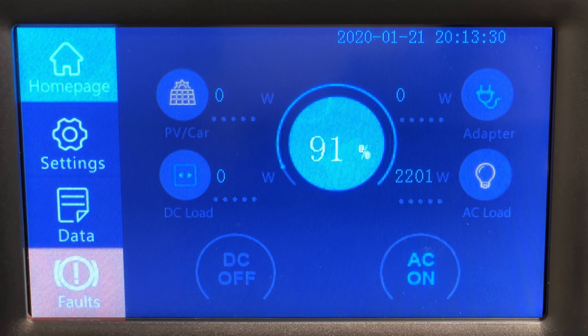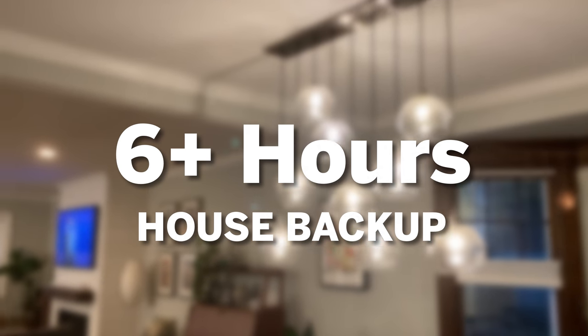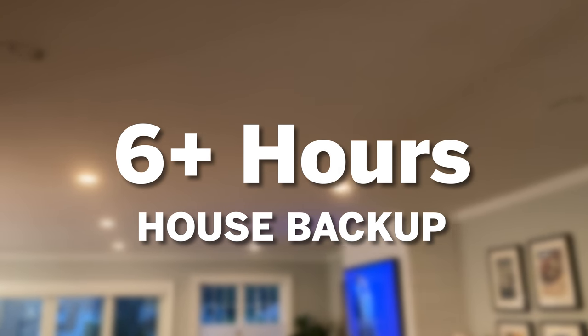This was actually running over the max limit for the unit and the fault light did go on, but interestingly it did not shut off. I was able to finish microwaving my cup of coffee. From a home backup perspective, this thing was a real trooper. I was very impressed that it could handle the loads I threw at it, and I was able to get this thing to run for over six hours — including my fridge, water heater, and all of those lights. Worked like a charm.